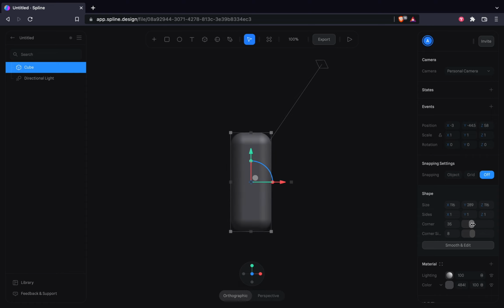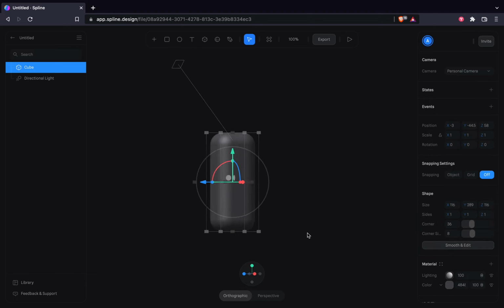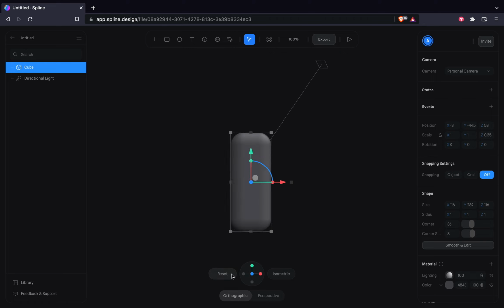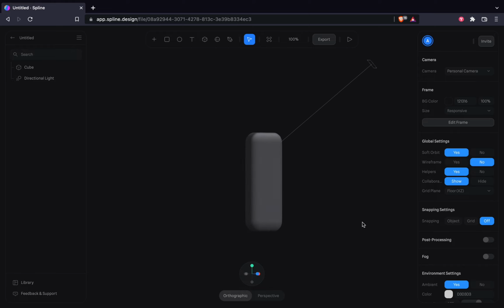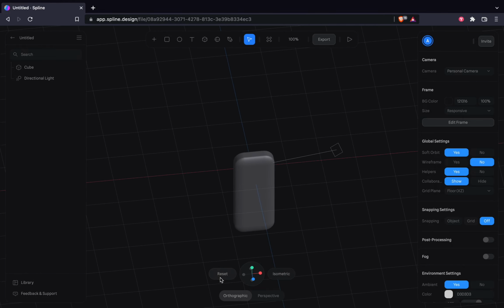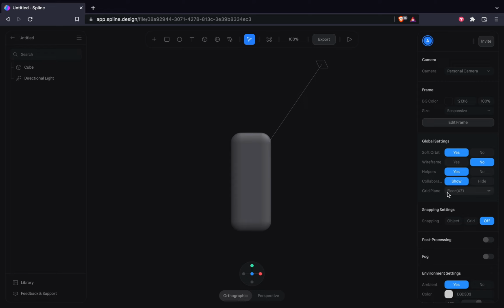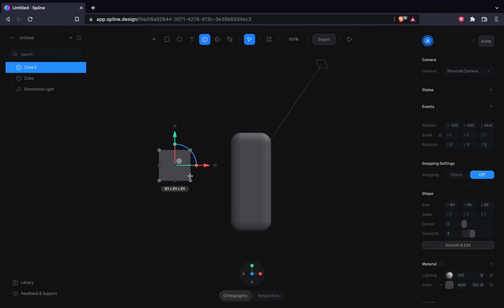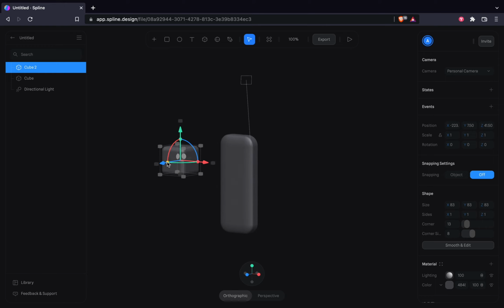We're going to set the corner radius to something like this, and since the body is a bit thin, I just made it thinner. So we might fine-tune this along the way, and you don't have to stick to what I show you, feel free to do what feels better. And again, we're going to add another cube, and this cube is actually going to be the lid or the cap, and it has to be thin as well.